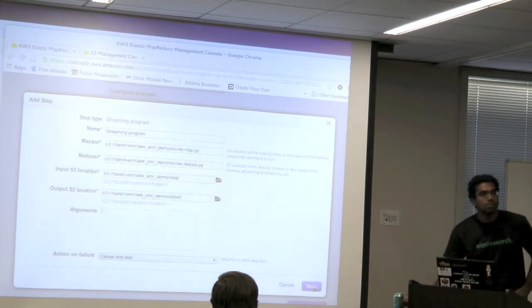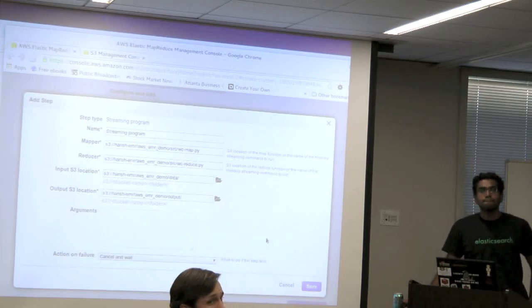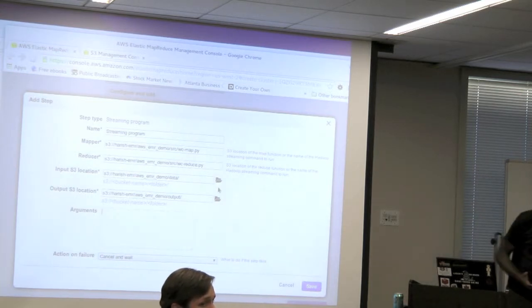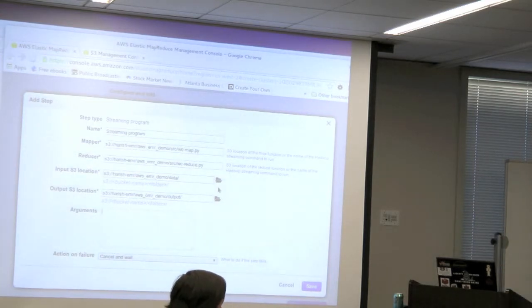Question on that. Those are Python scripts, correct? Does it support other scripting languages? Right, so we're actually using Ruby as a scripting language. And what you need to do is specify a bootstrap script. You need to write a bash script which installs Ruby and all the gems you need, and run it as a bootstrap action before you can run your job. So it will support whatever the underlying OS has installed on it from before.